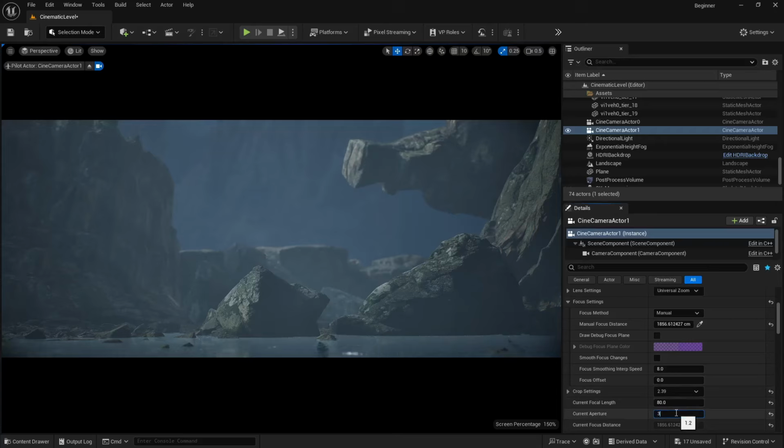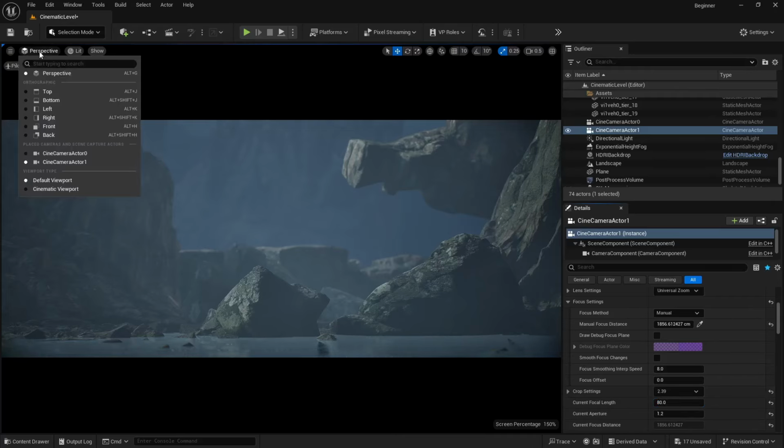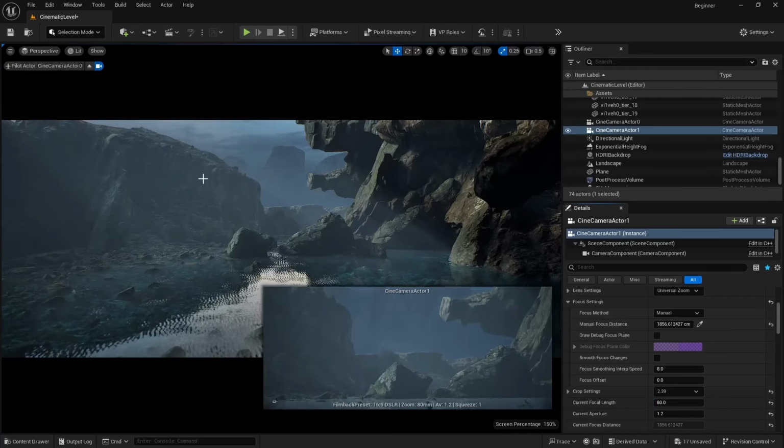If I take this to 3, you can see the objects after that. But if I take it to 1, you can see we are getting this depth of field, but make sure it's around 1.2. As soon as you increase this more, you will have much more depth of field here. You can see this result. This is a really nice result. And this is our without depth of field result.